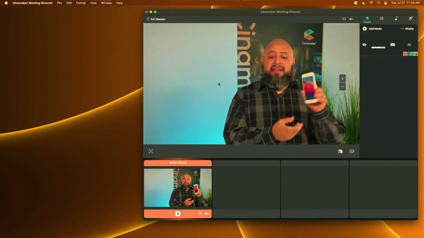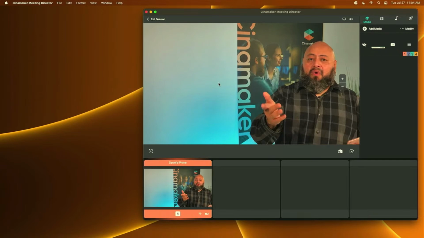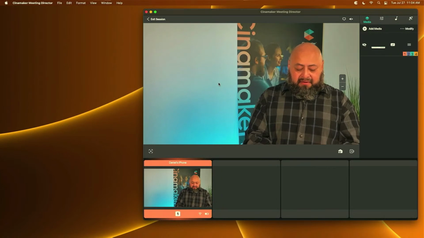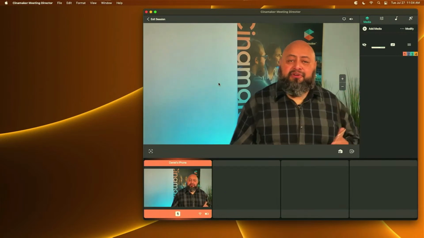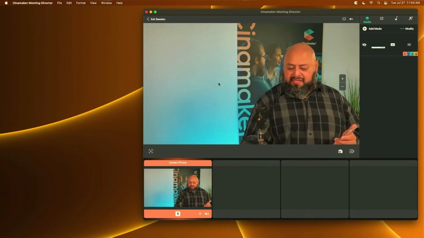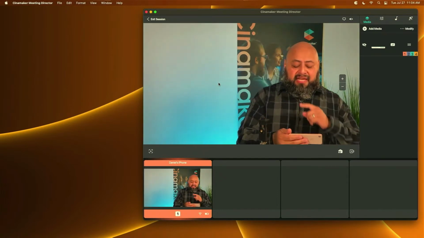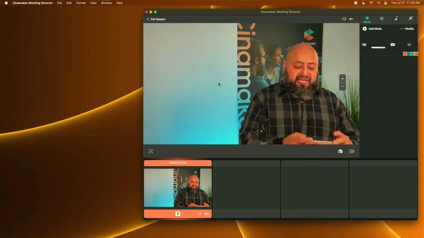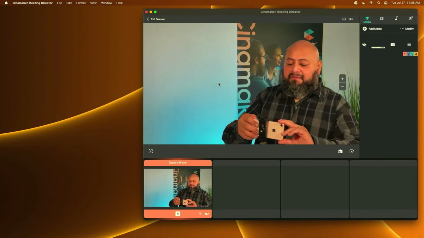So here it is, a very simple iPhone. I'm going to check that I am on the same Wi-Fi network as this iPhone and this Mac. I have an iMac here. Go ahead and open Cinamaker Capture, free, download it free from the app. I just bring in a little stand here in front of me. And now that I opened Cinamaker Capture, I have two options. I can either select video and use this iPhone as a video source, or select audio and use this iPhone as an audio source. I'm going to go ahead and select video because I want video.